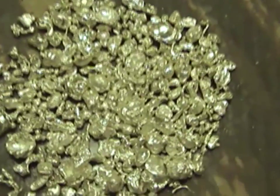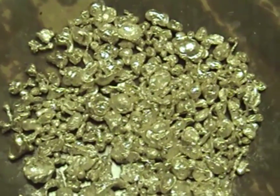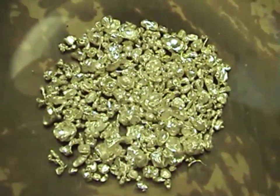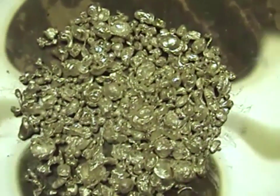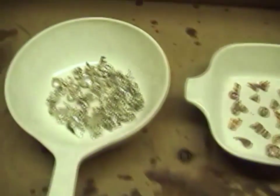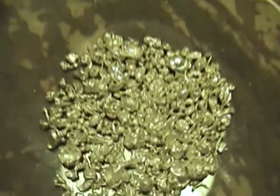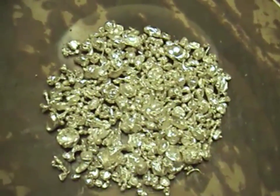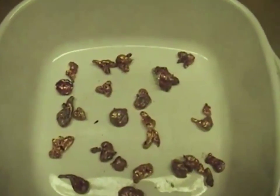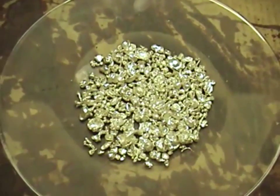Down here I have some good silver — sometimes you just hit the nail right on the head, and that's exactly what this is. By giving the cell this type of feedstock, you can run the silver cell two times longer than you can with this material, and four times longer than with this copper-heavy material, because copper is going to deplete the electrolyte.